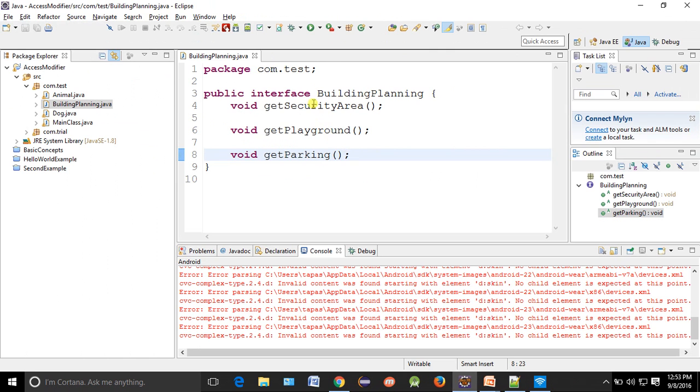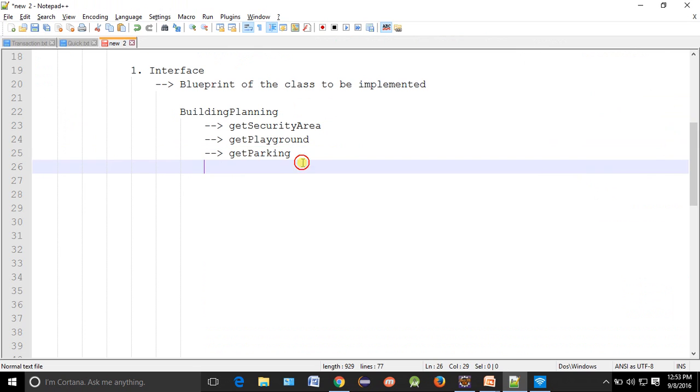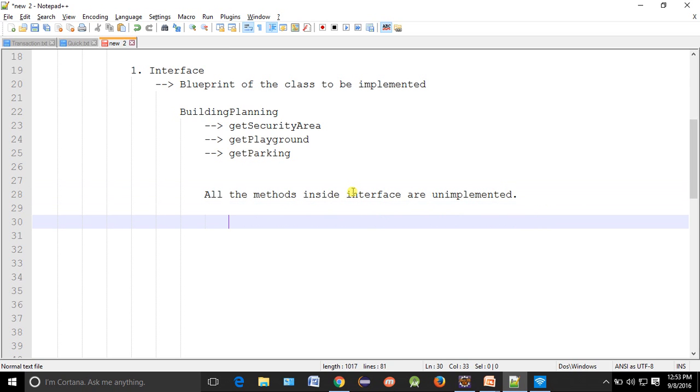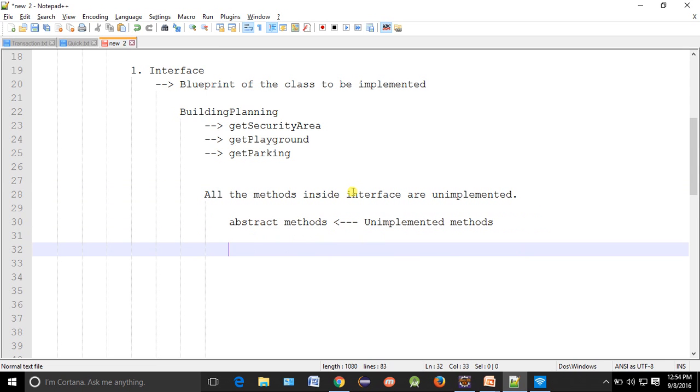Now tell me, these are implemented or unimplemented? These are unimplemented. So all the methods inside an interface are unimplemented, and all the unimplemented methods are abstract methods. What are abstract methods? Abstract methods are nothing but unimplemented methods, and most of the time we will have a semicolon at the end of the method declaration.